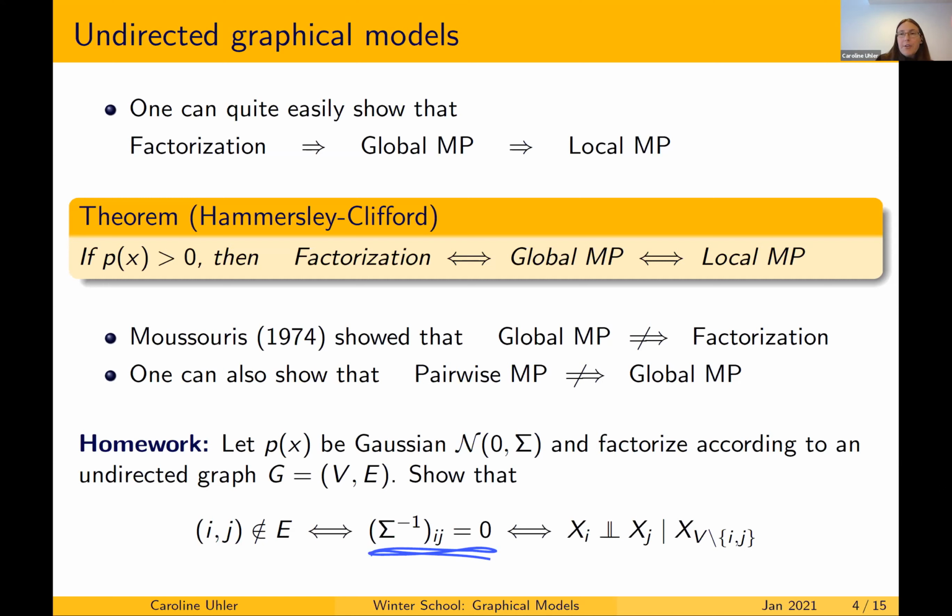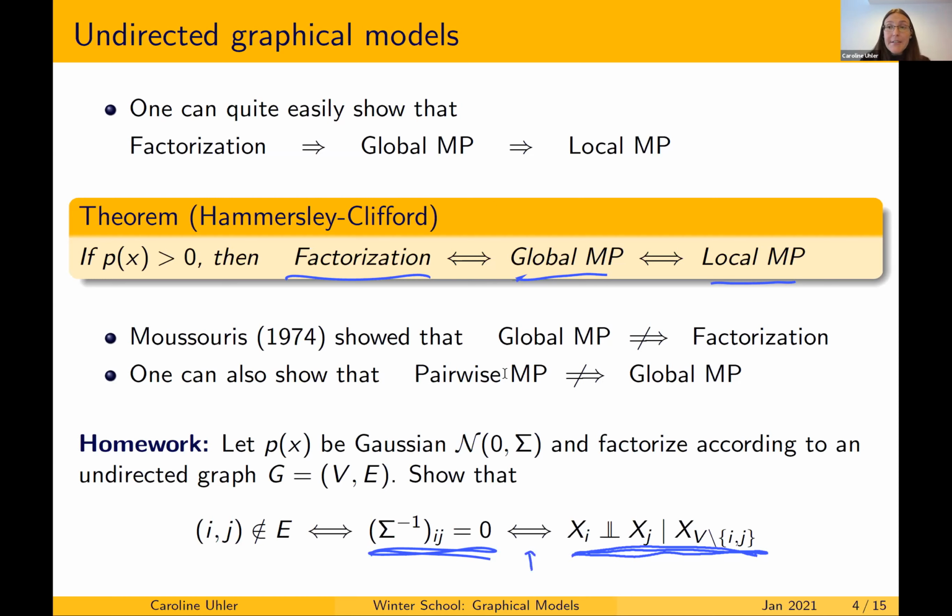Now, if you believe this theorem here, then we already know that factorization is equivalent to global is equivalent to pairwise or local. So the pairwise Markov property is of course this, right? So definitely factorization will be equivalent to having that a node is independent of another node when there's no edge between them if you condition on everything else. Because if there is no edge, I remove all other nodes, then certainly they are separated. So this is kind of trivial. Well, it follows trivially from these theorems up here.